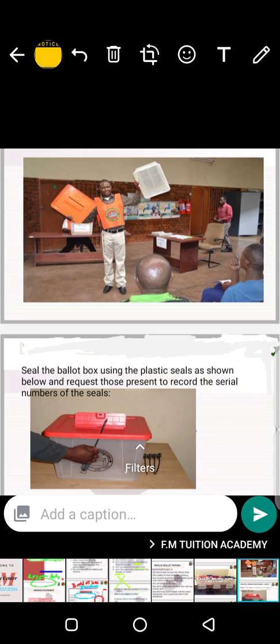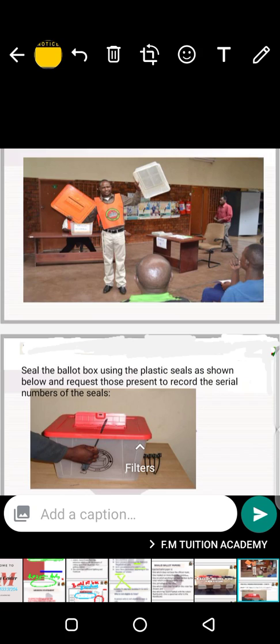This is just to open your mind, to help you to have a clear understanding on what is done at the polling station. So at the polling station, you find there are a lot of ballot boxes that have been put there, and ballot papers are put in those ballot boxes. You should know when a ballot paper is invalid. If a person has marked on more than one candidate, it is invalid. If the ballot paper doesn't have an official mark, then that ballot paper is rejected. So you need to have that kind of understanding.